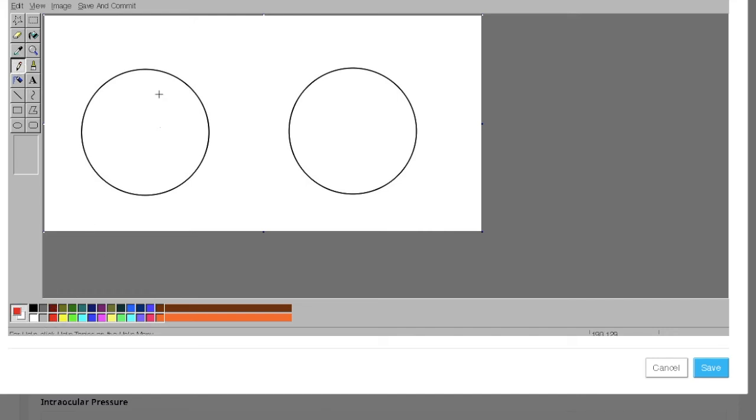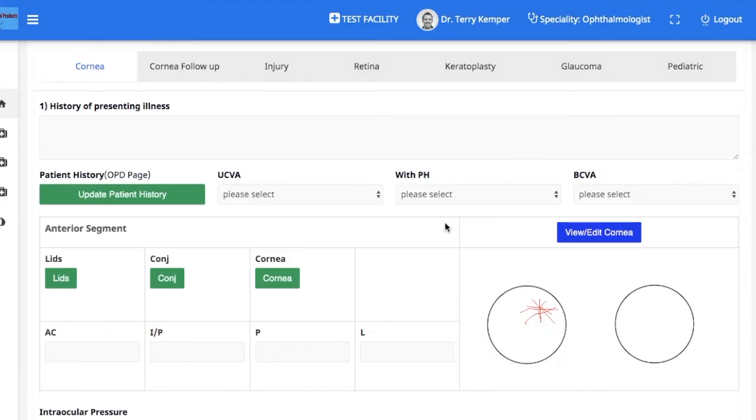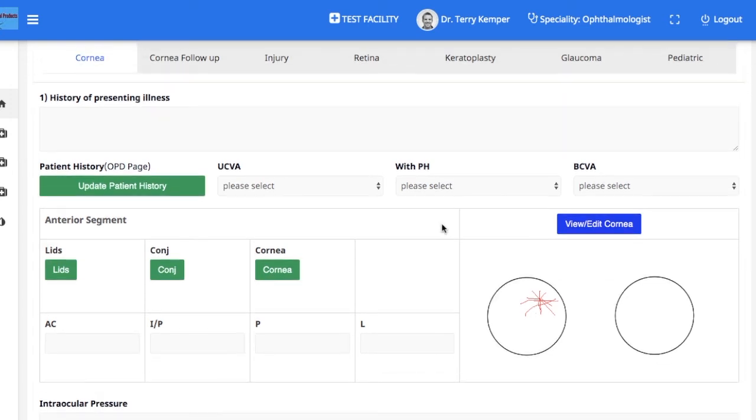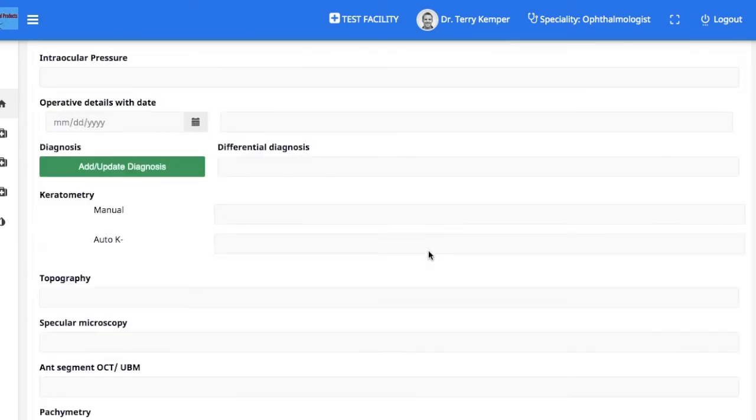Images can be marked and saved. Image is edited and saved. It will display in the main page of subspecialties as can be seen. Now for cornea subspecialty, the other information can be added as required.